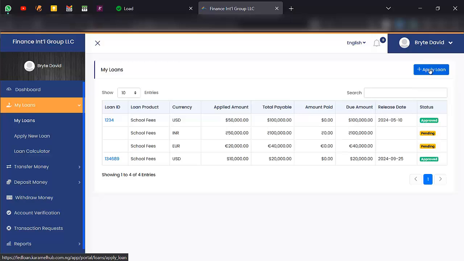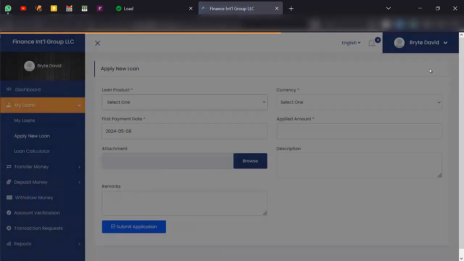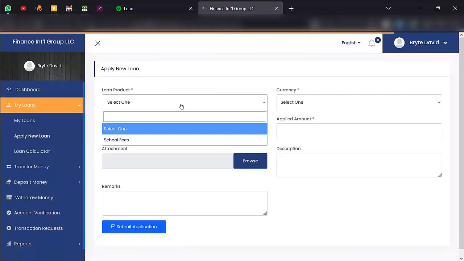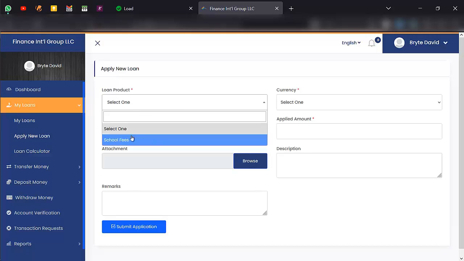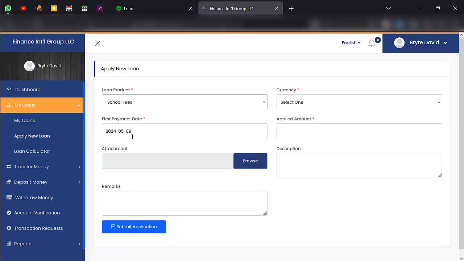As a user, all I have to do is come here and click on apply loan. Perfect. I click on apply loan, and I can choose the loan product. Loan product is more like the type of loan. This is what the admin gets to do from their end. The admin can say, okay, mortgages, and then put in all the details, the interest rates and everything for that type of loan. So if a user says that's the loan they are going for, they get to pay based on the interest of the loan that the admin has already set up from his end. The only one we have currently is school fees. I'm going to set up another one, and I'm going to show you when we're going through the admin dashboard. So now this is school fees.